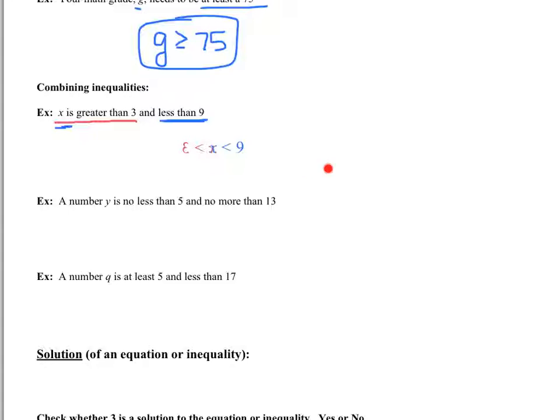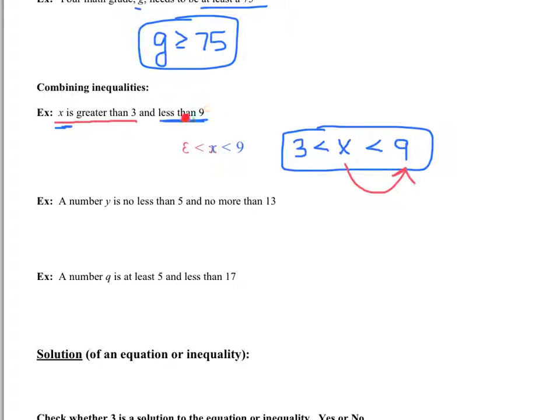And now I have the way it would look on a number line, which is if you go left to right, 3 would come first, and then 9 would come second. So the way that you would write this final answer, if I do it in pen, is you'd have 3 is less than x, which is less than 9. That's how we're going to write that. And then you can check it by reading it starting with x both ways. So the easy way to read it first is to read it x is less than 9, which was what the blue one had originally said. And then you can read it with x going this way, which says x is greater than 3, which, if you remember, was what this inequality originally said.